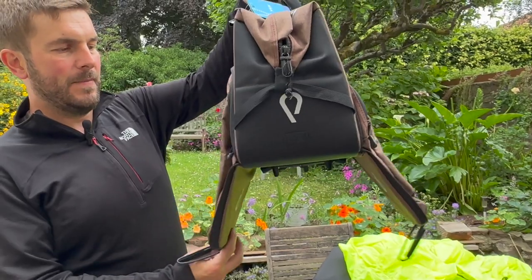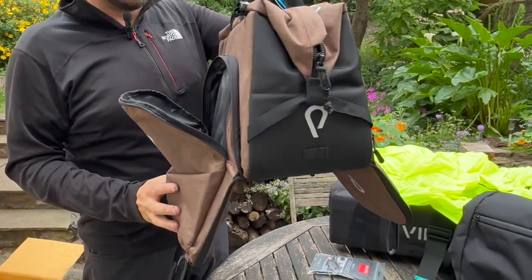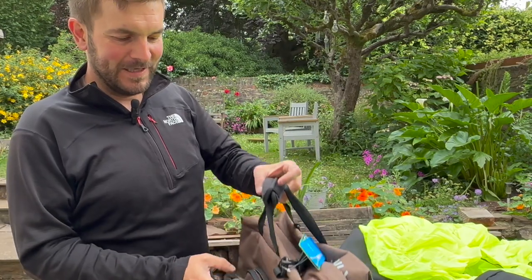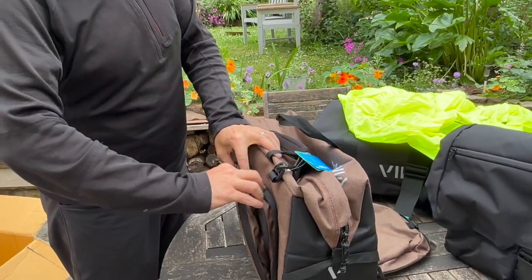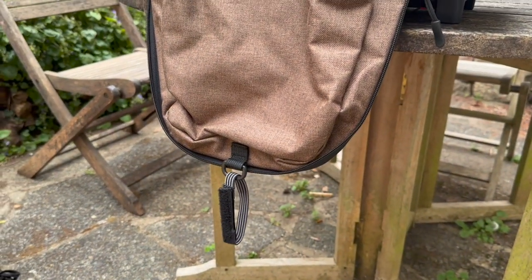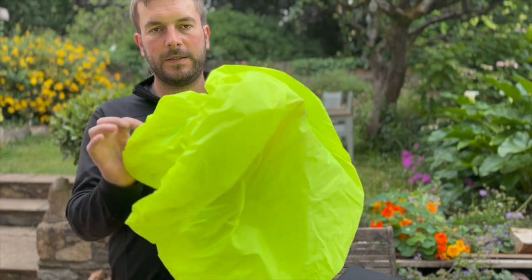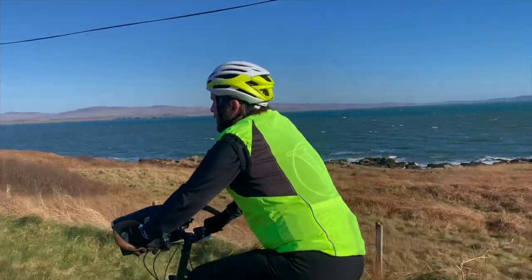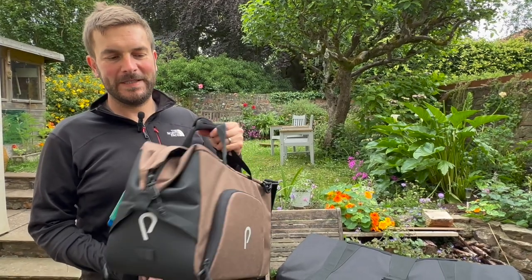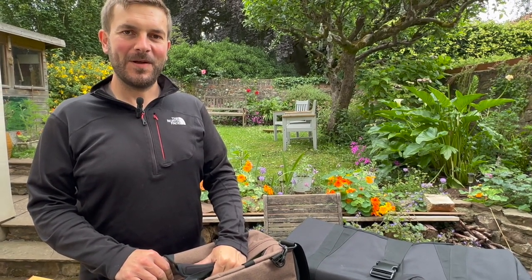What I love about this bag is an extra drop-down pocket here and an extra pocket here — so what I spoke about with panniers, this bag overcomes. You have quite a big space in there; I reckon I could get my stove in there, potentially my sleeping mat — absolutely genius. When you're not using the pockets they just clip away. This bit connects to the rack so it doesn't flap about. The rain cover also has pouches so you can put it over the drop-down pockets. As you know from my videos, I'm a big fan of luminous yellow, so that's a big tick. Super stoked to have received the Big Nash bag and super excited to get it on the Brompton.